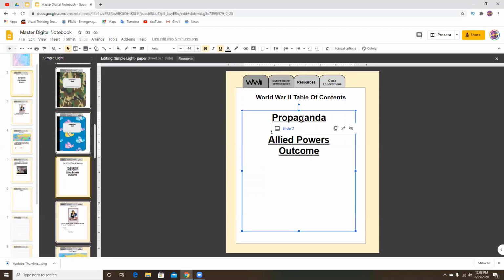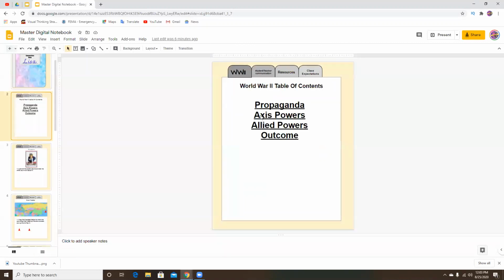Perfect. So now if I click in here, I'm able to edit it. If I am out of it, I'm not able to do anything, okay? I would have to be in present mode. Now, something to keep in mind when making changes in the master of your presentation is that anything you do in the master is not accessible in this preview mode here unless you put it into present mode. If you want students to be able to click on and even like videos or anything, you have to make sure that you do it not in the master copy. Okay, so that's just my word of caution for all of you.